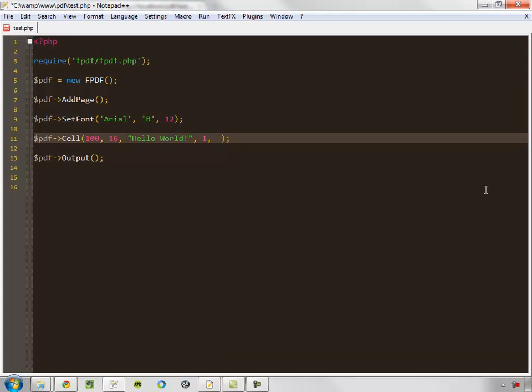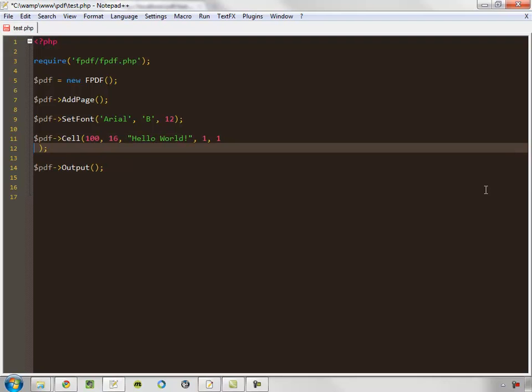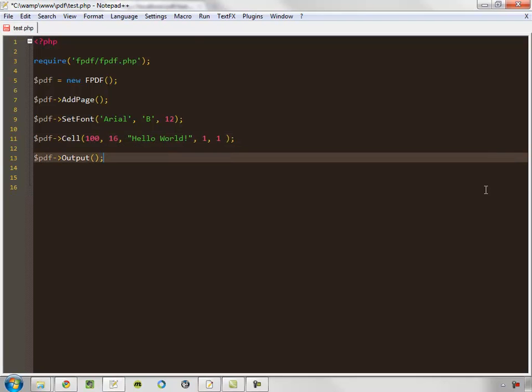The next one is a very important parameter, but it's a bit hard to explain. It's the line parameter, and it defines where the position of our cursor, if you will, goes after we print this cell. So by default it's 0, which means that it just stays right at the end of the cell, so the next cell we print will be directly to the right of the cell we just printed. If we put it as 1, it will be equivalent to basically hitting enter within a text editor.